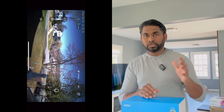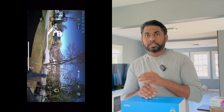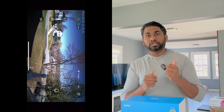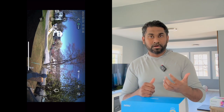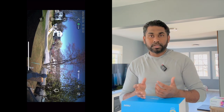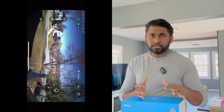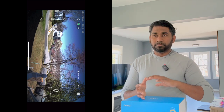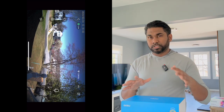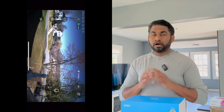It also has a unique feature: when the doorbell is triggered, it actually sends you a call — it comes through as a telephone call on your phone so you can answer and interact with whoever is at the door. You can also see the ping notification in the app. In terms of detection, it detects all different types of users and also detects changes in outdoor behavior.